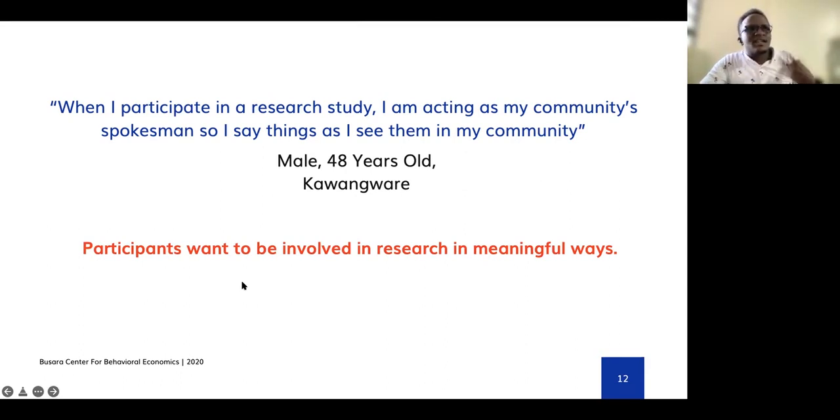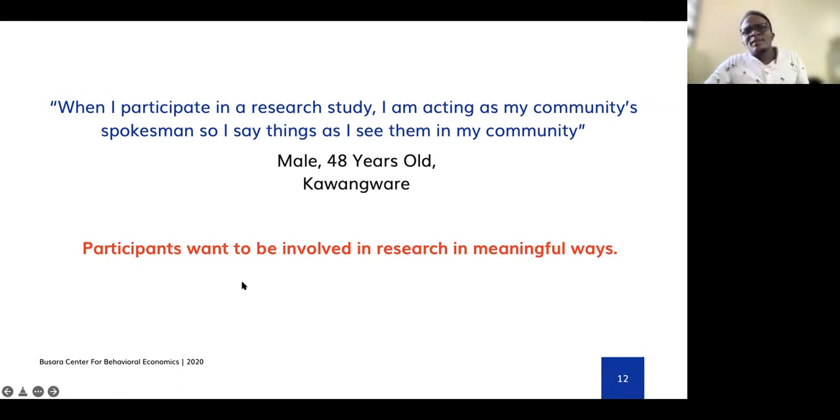And this has come up in previous sessions that have been held in this summit, where researchers need to do more to involve participants in decision making, especially when designing interventions or deciding which problem to address.